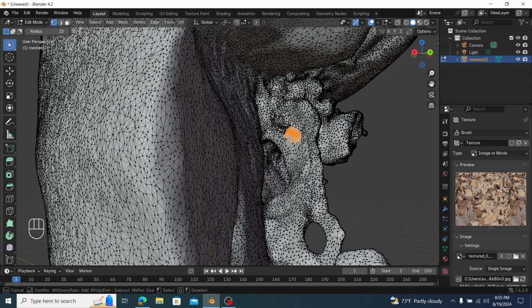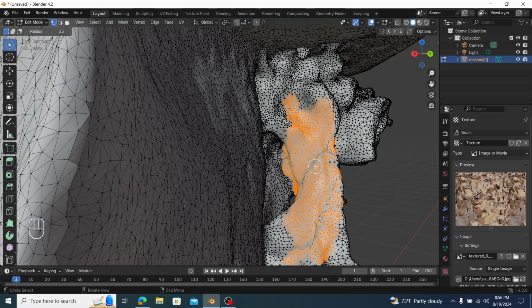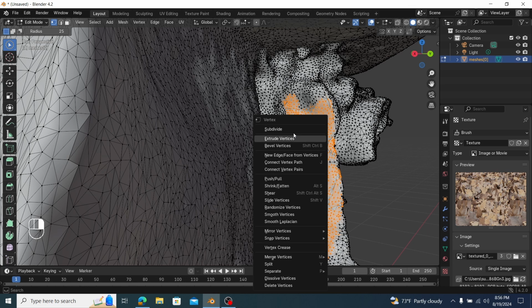Then let's left click to select the areas that you want to highlight. If you accidentally get something that you didn't mean to, you can press Ctrl and deselect those areas. If you want to select another area, or if you accidentally released the left click button, then you can hold Shift and you can continue selecting. Otherwise, you'll get rid of all the areas that you had selected. If this happens, you can just press Ctrl Z and it will reselect all of the points that you had previously selected. Once you have selected the area you want, you can then right click and subdivide.